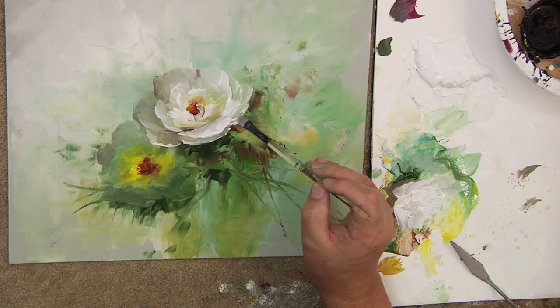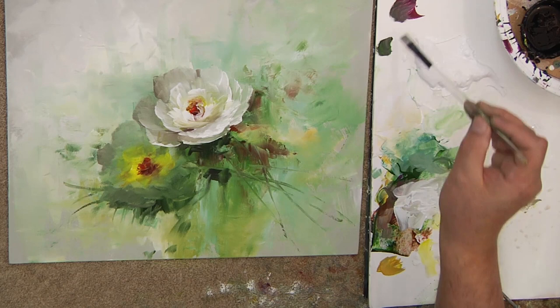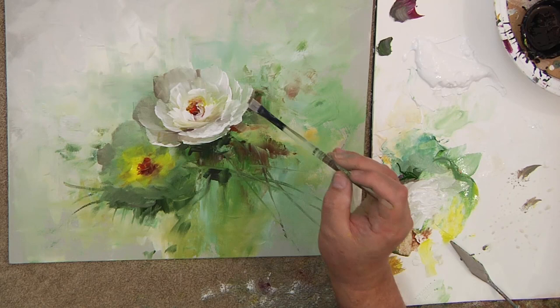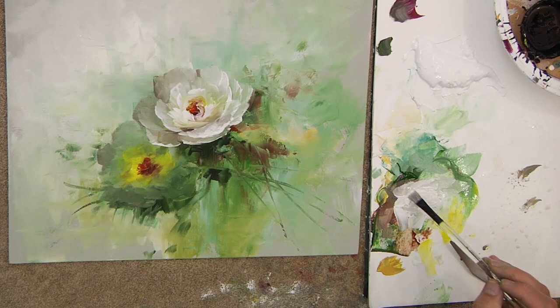Sometimes I do what I call very limited strokes. I plan my strokes and I do very limited strokes, and that's a totally different look to the flowers. And so like I say, I paint all different kinds of techniques here. But I like to build them like this. But I'll do all kinds of techniques.